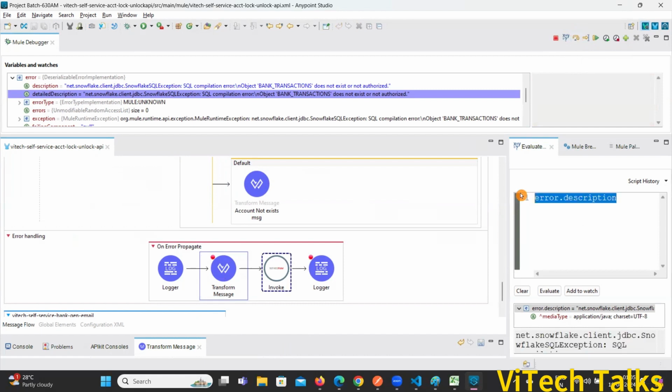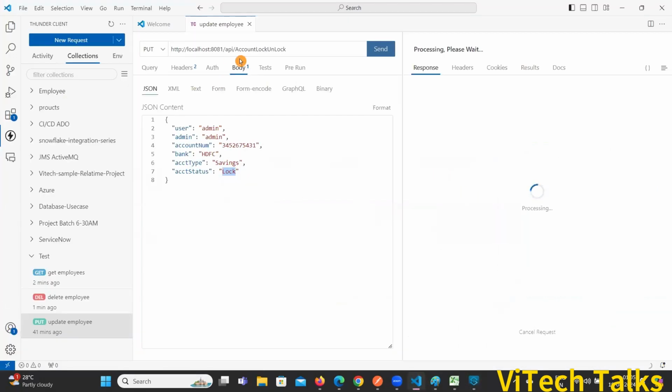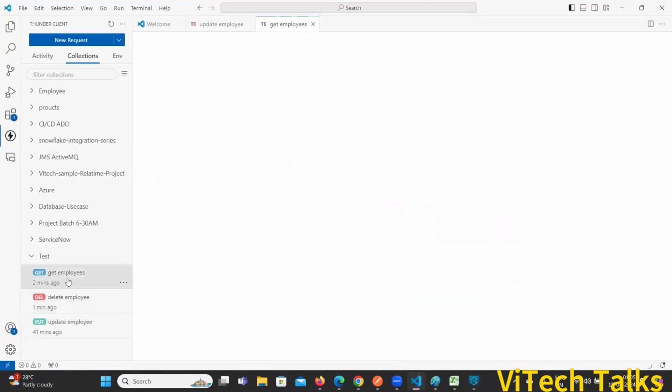So before this, just see what is the payload we are sending. This one is the sample data which we are sending. Let me keep it somewhere.